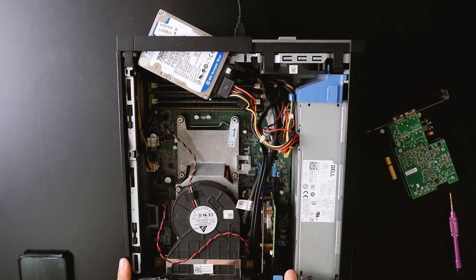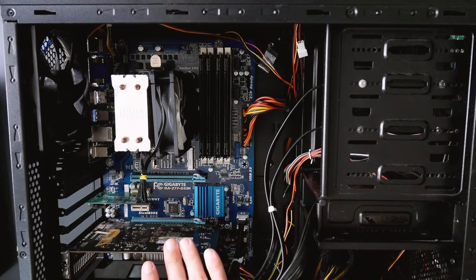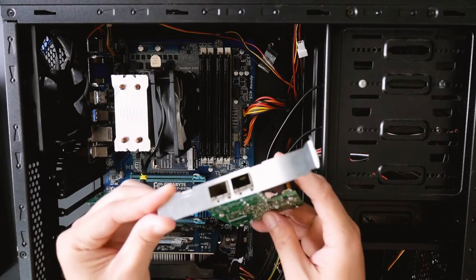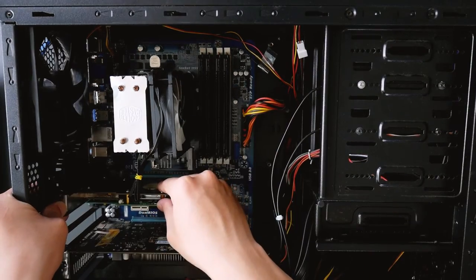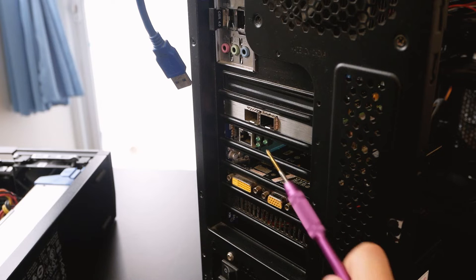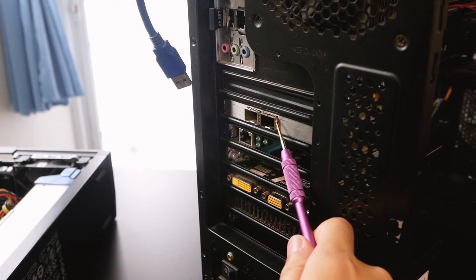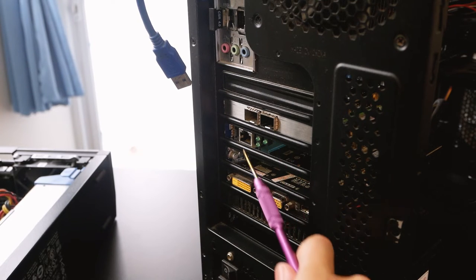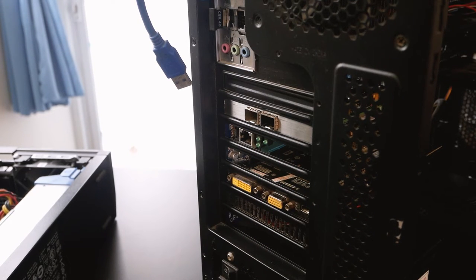There is a speed cap of 6 Gbps on this adapter. We don't have a replacement so I'll just go with it. This is the Intel Xeon OpenWRT router that will be used for the test — let's insert the dual SFP+ network adapter. The network adapter has been installed on the OpenWRT computer; it has two SFP+ ports, where one port will be the LAN port and the other will be the WAN port.